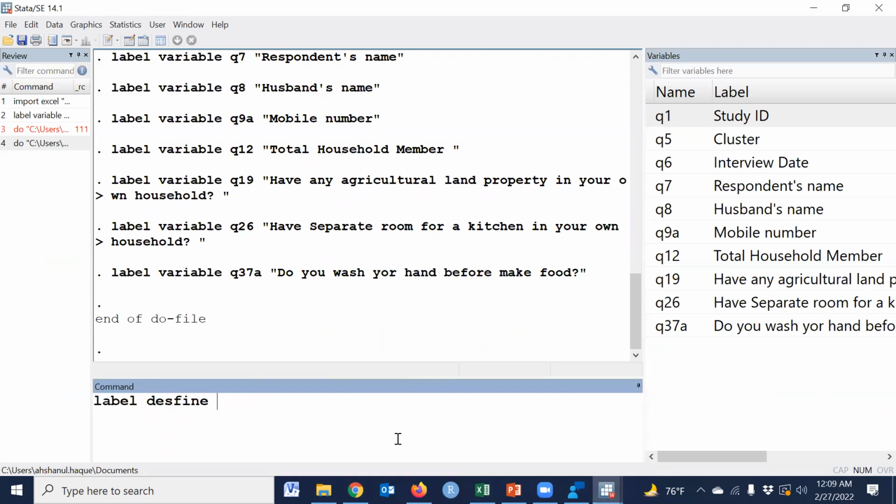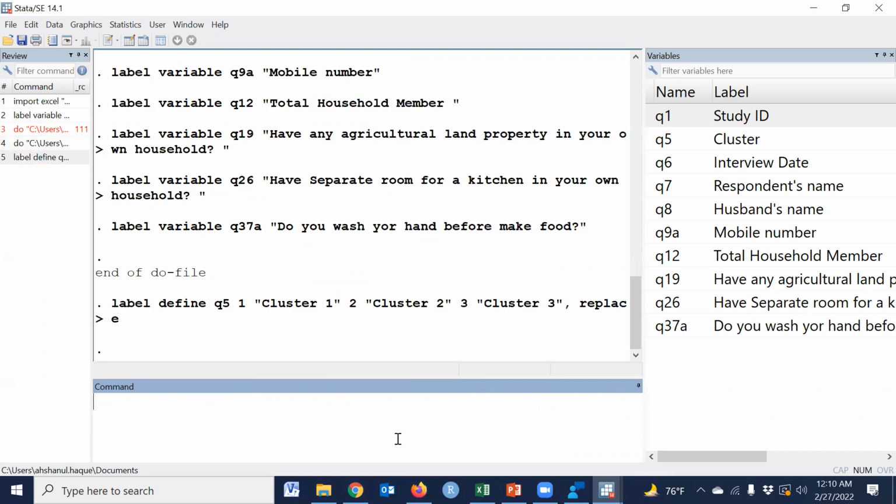Label define Q5, 1 means cluster 1, 2 means cluster 2, 3 means cluster 3, and replace.